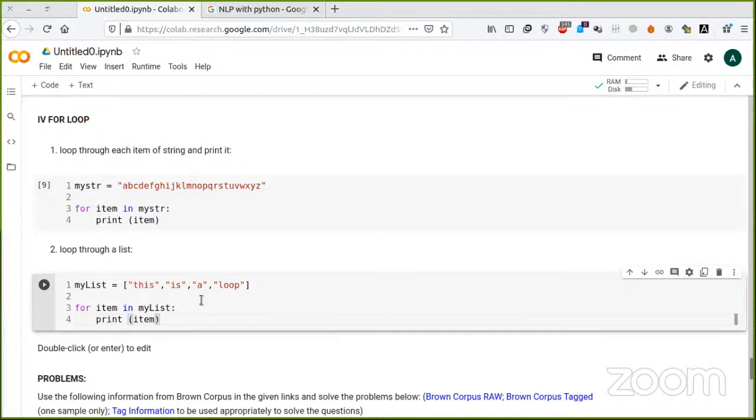In the assignments you will have to do a lot of these usages. Actually, rather than just printing them, for every item you can do some operation on that.